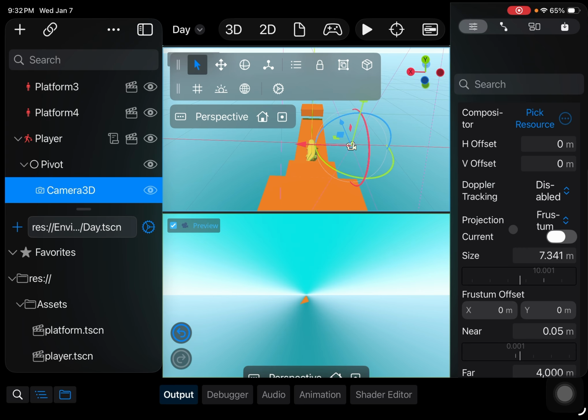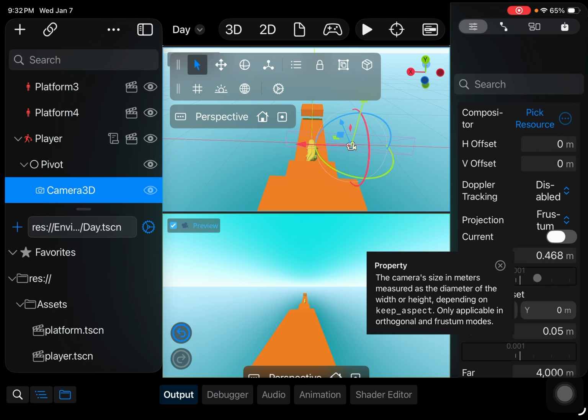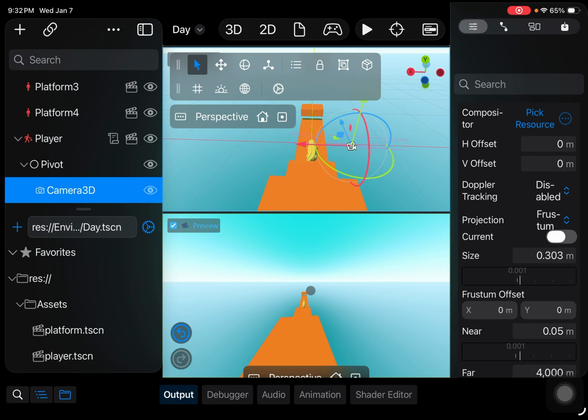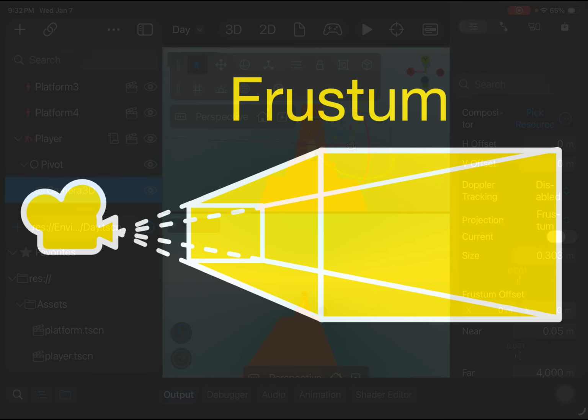So next up we have frustum, and this one we still are looking in perspective. So things are larger up close, smaller as they're getting farther away, but this is based on the frustum of the camera, which is sort of a pyramid shape with the point cut off coming out from the camera.